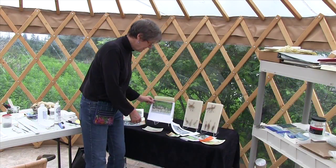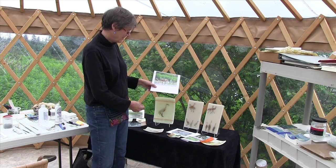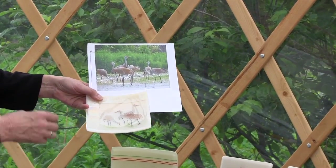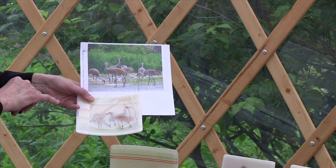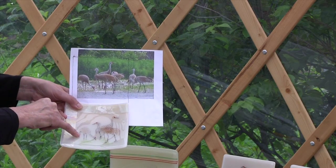Took photographs of our neighborhood cranes and wander around the neighborhood taking pictures. And then what I do is I take clear glass and put the photograph underneath the clear glass. And then I use glass powders to take the image from the photograph onto the glass.